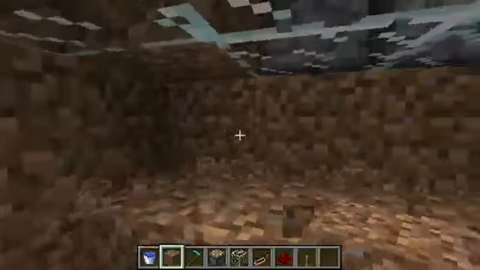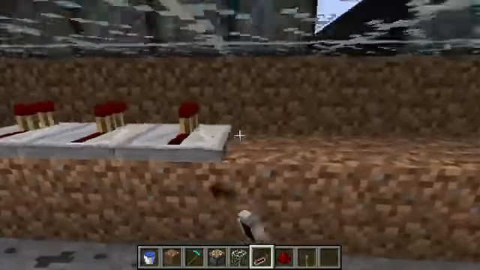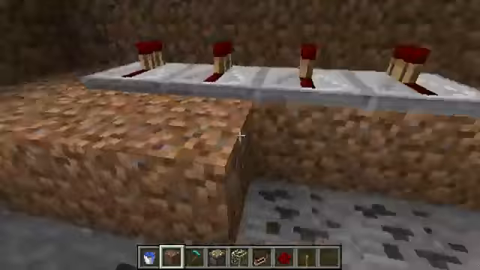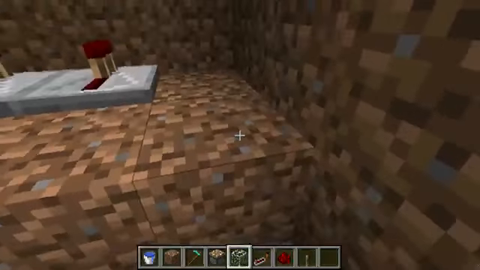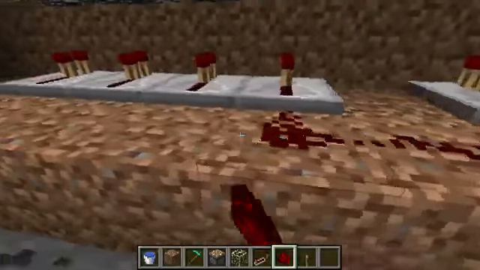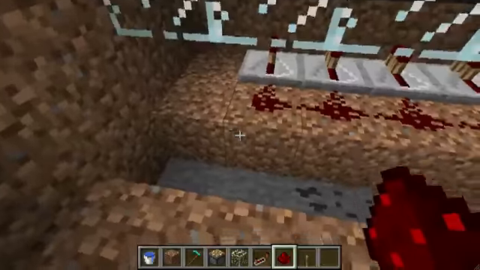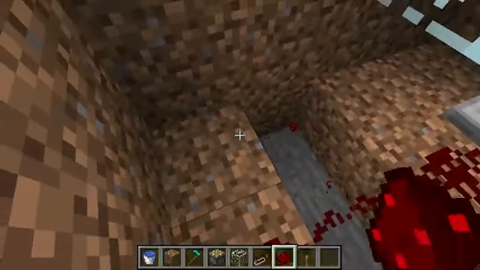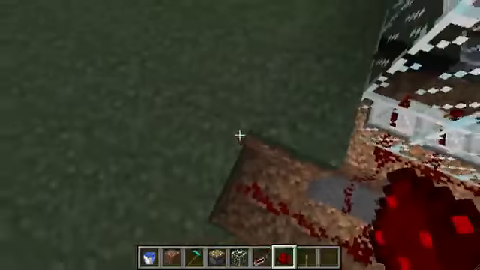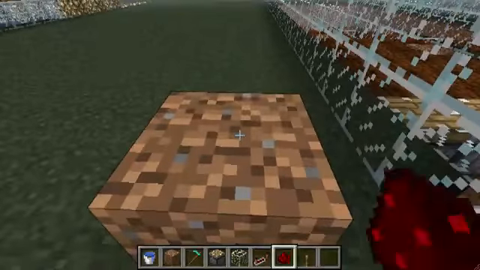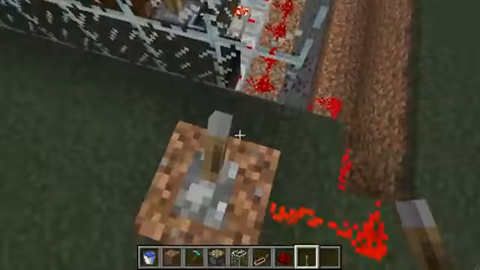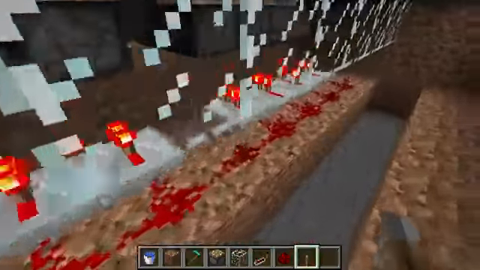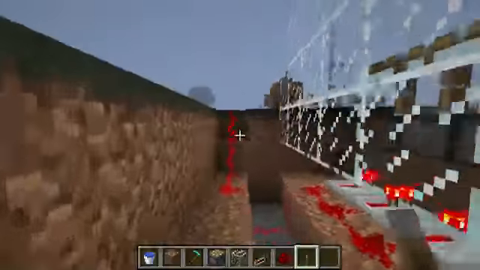It's very important that you wire it like this, with the repeaters pointing to the block or to the piston. Otherwise, you probably won't get very good results. Now we're going to wire it up, and we're going to connect it to a lever. Lever, however you prefer to say it. Alright, and this controls our pistons. Actually, that one's on a delay. I guess it really doesn't matter, but we're going to fix that.